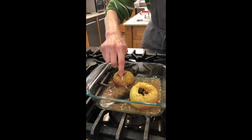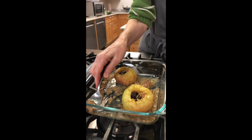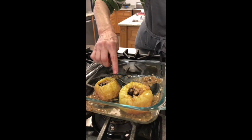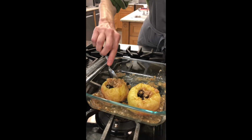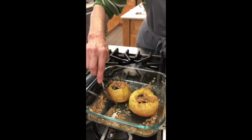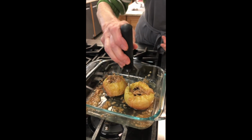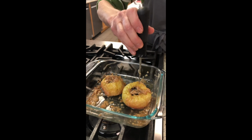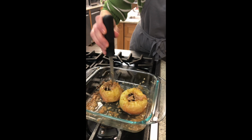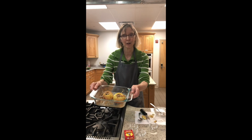Now you'll see that some of those juices came out, so when you're finished, you can just really spoon that over the apple. Oh, it smells so good. That's definitely a smell of the fall, cinnamon and apples. And you can see how very soft that is. These I cooked for about 5 minutes. If you don't want it quite that soft, go a little less, but you'd be the judge of that. And then you're ready for a nice, healthy fruit dessert.